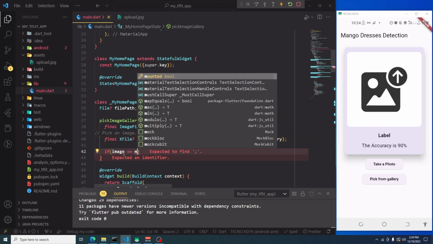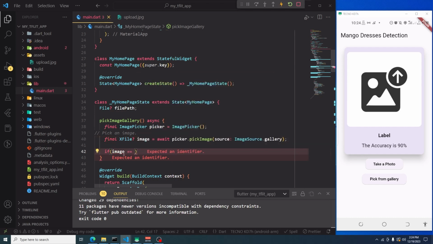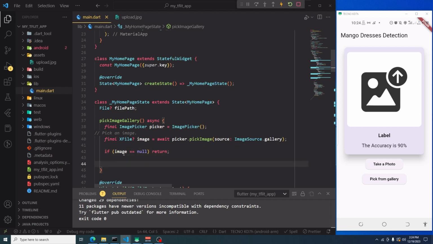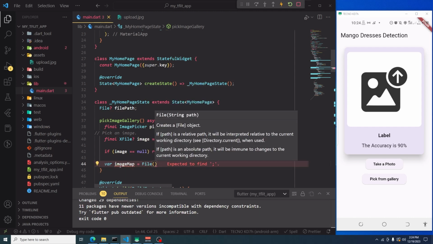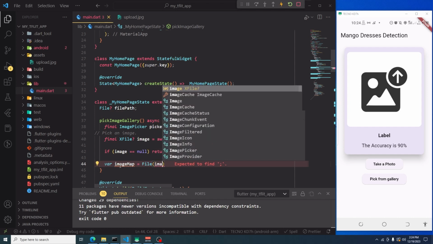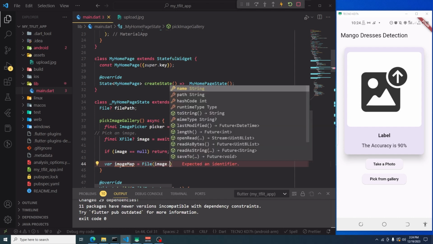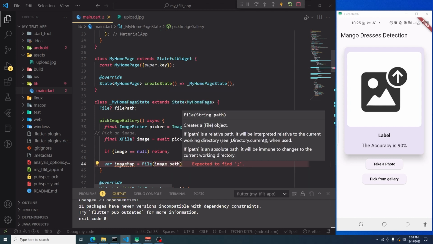So, if image is equal to null, therefore I'll return like this, and if it's not equal to null, then I'll create another variable which I'll call image map, which I'll give a file, and it will be image dot path like this.